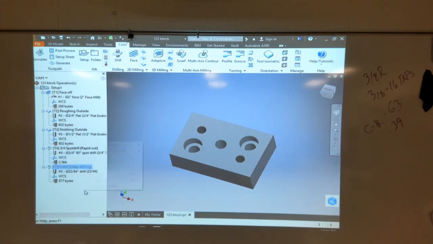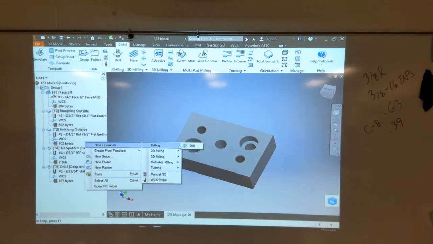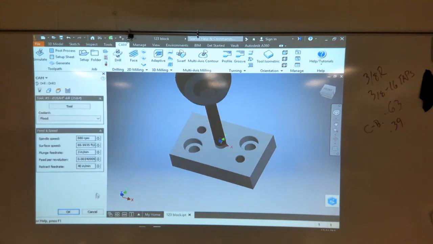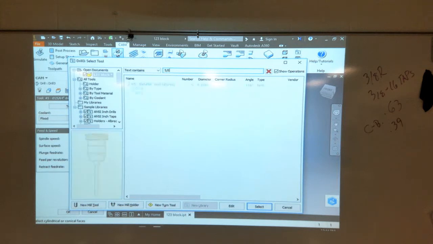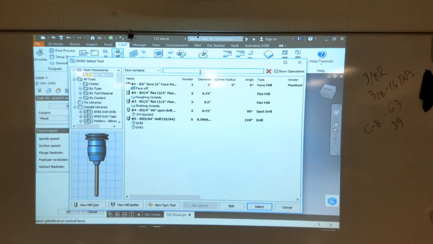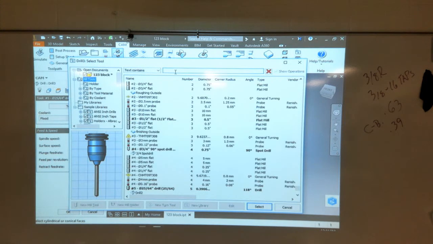We'll go back again and we can just go in and do a new operation, drilling. And we're going to change tools, and let's just use a 5/8 end mill for that. Let's go to all tools.